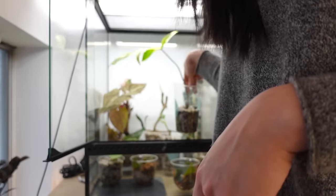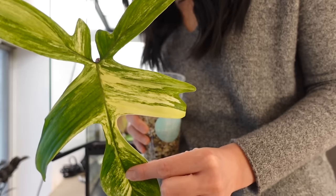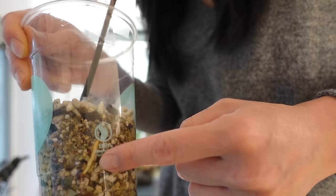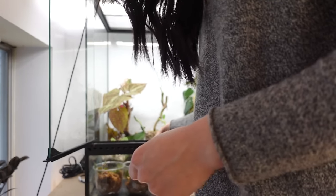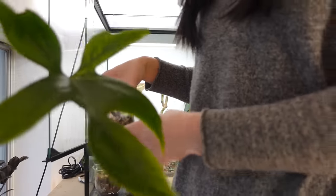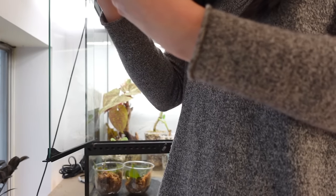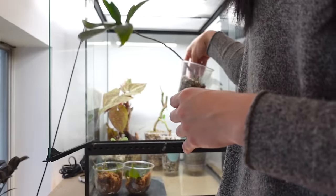This is a Florida Beauty. I think I could probably bring this one. It's been rooting in the pond and it's popped an axillary bud. And let me see, I saw a root yesterday right here. So that one's ready to go. I'm glad to start clearing some space in here. This one I need to hold on to a little bit longer because the original leaf is so low variegation. It has popped a growth point. Looks like it'll be variegated and has been rooting in the pond, but I think I'm going to hold on to it to make sure it's not reverted.